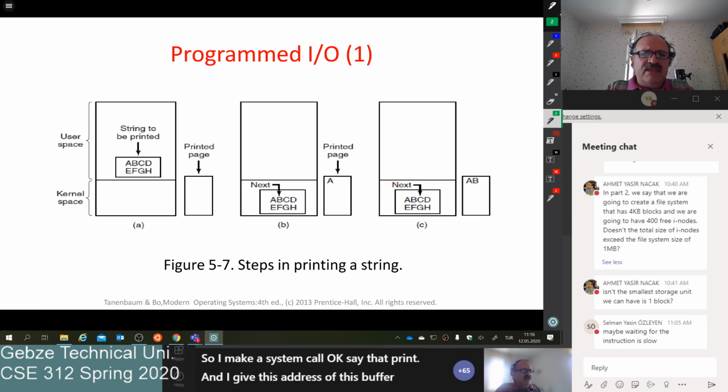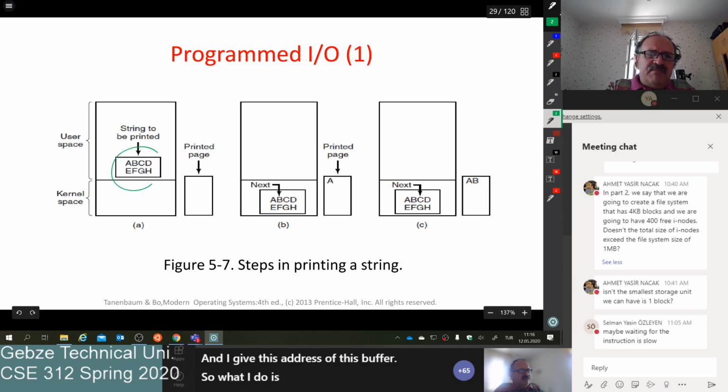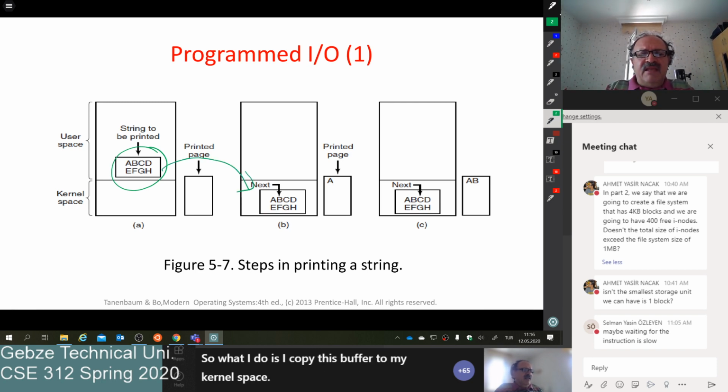What I do is copy this buffer to my kernel space, and then in my kernel space I start printing it. There are many ways of doing this printing operation. I can do busy waiting polling, I can do interrupts, or I can do DMA. So I am going to look at each operation one by one.